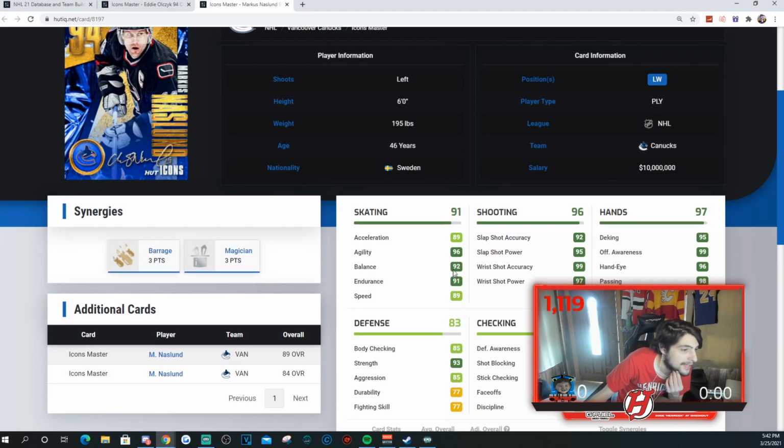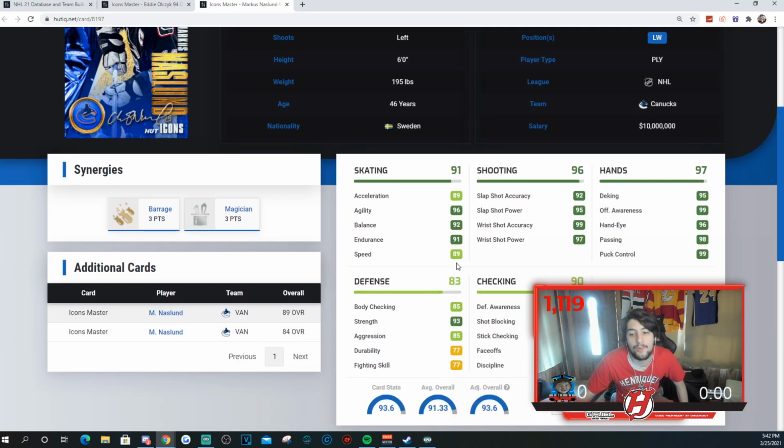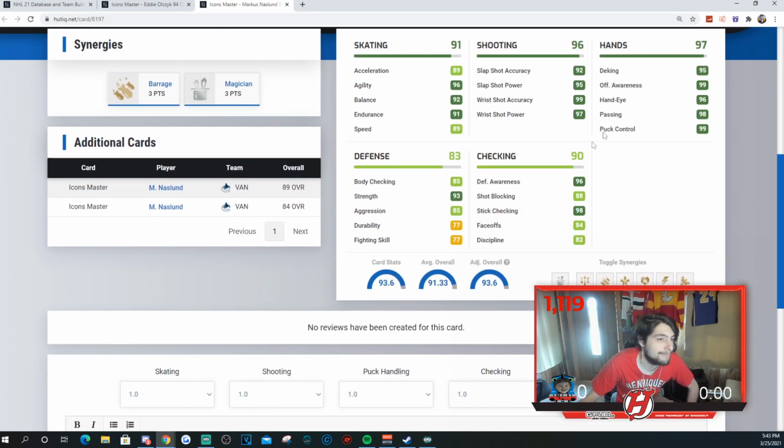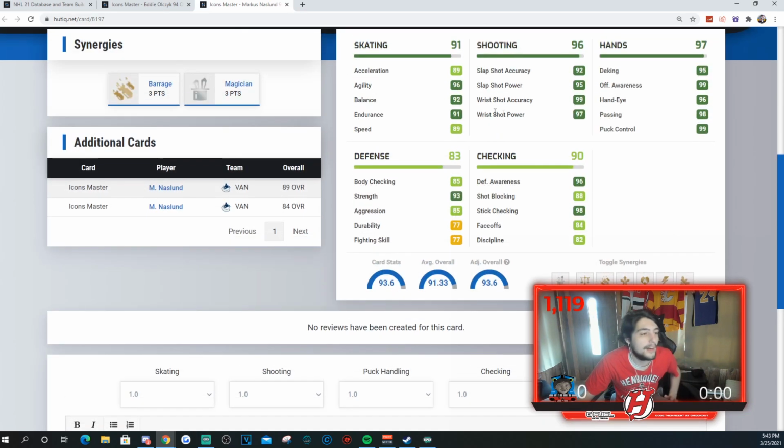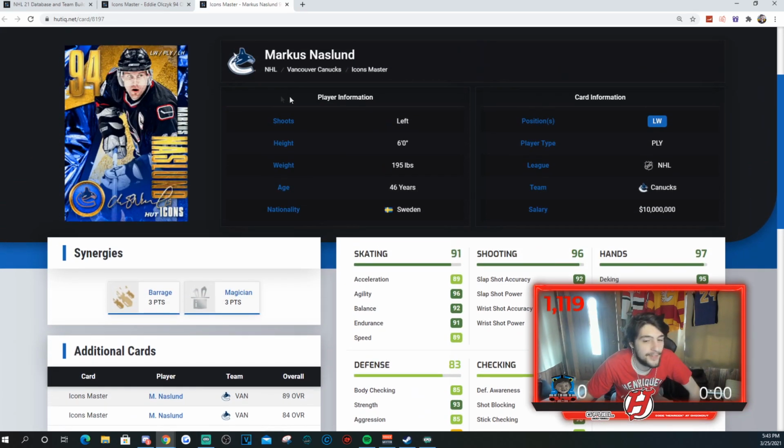So, his skating's up there, 89 speed, 92 speed with distributor active. His shooting's very good, 92, 95, 99, 97. That's before any synergies are activated. With his barrage, you get slap shot accuracy really up there also. Hands are really, really good. His checking, everything is really, really good. I would say overall, Marcus Naslund's a very, very fun card and a good card to use. It really, really is. So that's the release for today.